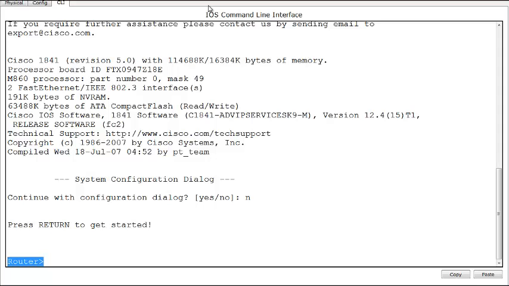If you have router greater than symbol, then it is user mode. Now we are going to see many modes. For each mode, there is a specific set of commands. Meaning the command that works in this mode may not be there in another mode.